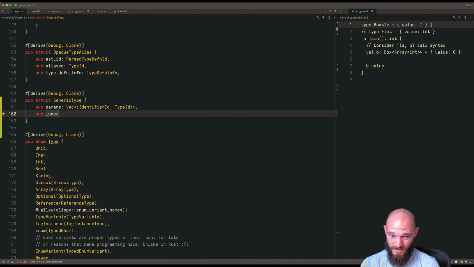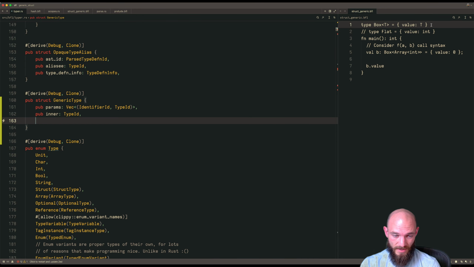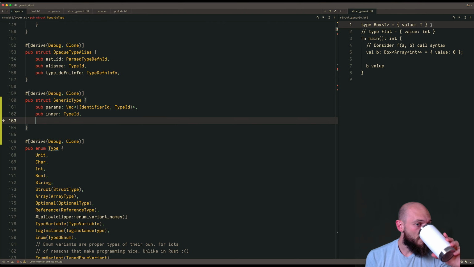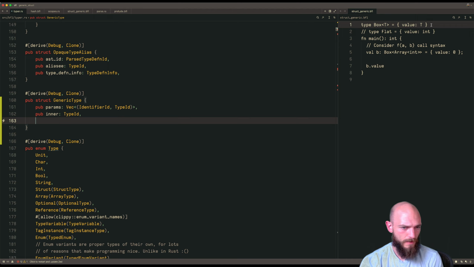Inner. And you know how I talked about needing to cache whether a type is generic? Well, haha, we don't need to do that. We don't need to go find out if a type's generic by walking it. We're just gonna have them here. If a type's generic, then it's wrapped in this thing, because we needed to preserve this info anyway. And generic types.